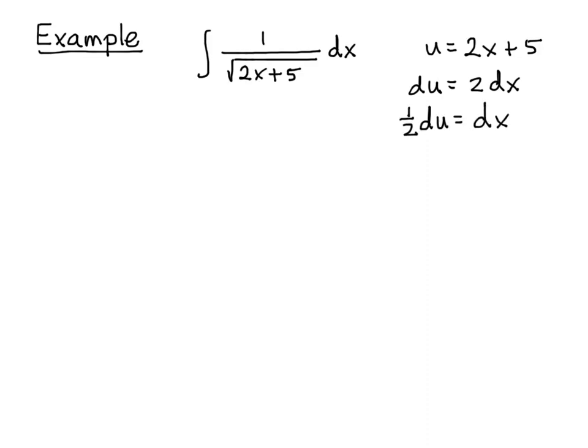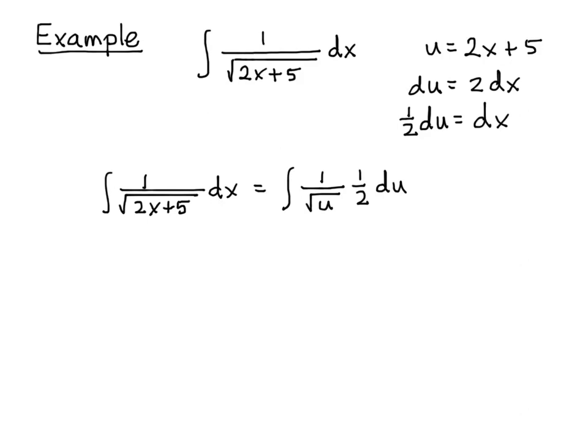And then we don't have a 2 here anywhere as a coefficient. So what we're going to do is take this 2 and make it part of the du as 1/2 du equals dx. So we divided both sides by 2, and this is what we get. So now we have this piece completely taken care of. We have that inner function 2x plus 5 defined, and now we'll rewrite this with our outer function being 1 over the square root. So that's what we have by substituting all the parts.